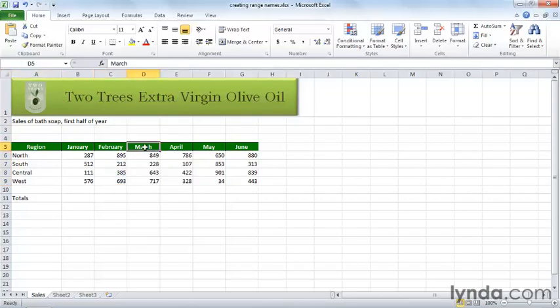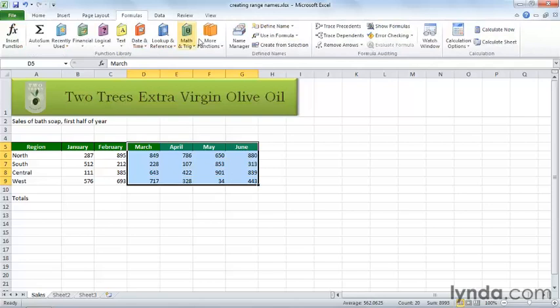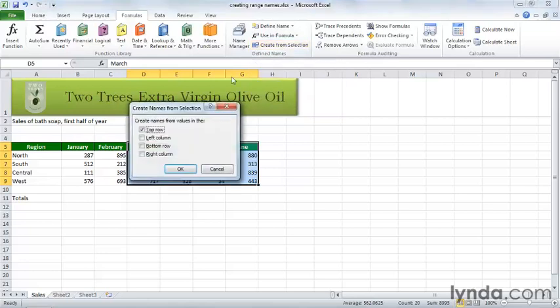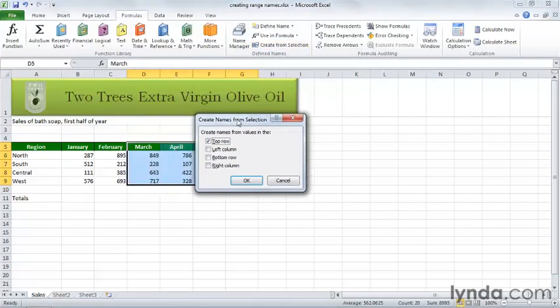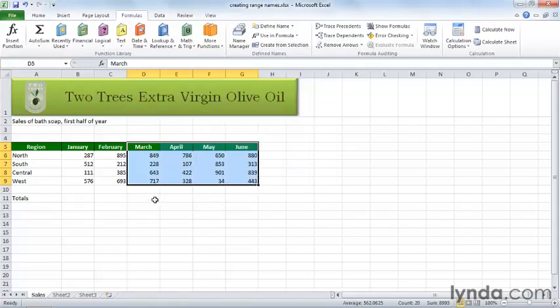Let's select from the header of March down through the last number, this whole area. Now up here on the ribbon bar, go over to the Formulas tab, and over here you see we have this group called Defined Names, and click over here, Create from Selection. Now let's move this out of the way. The dialog box says, okay, we'll create names. Where do you want to find the names to apply? Top row is selected by default because it found these names in the top row. Click OK. And again, just deselect.